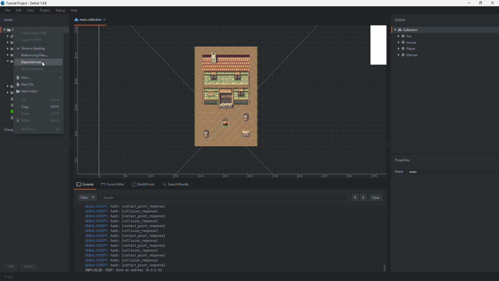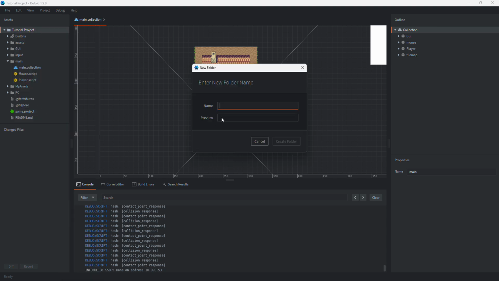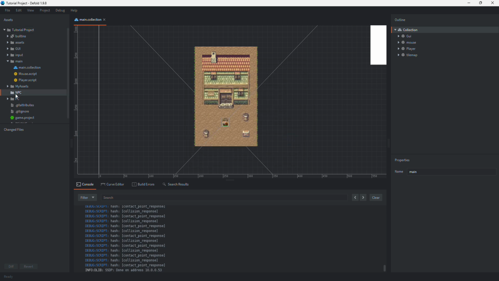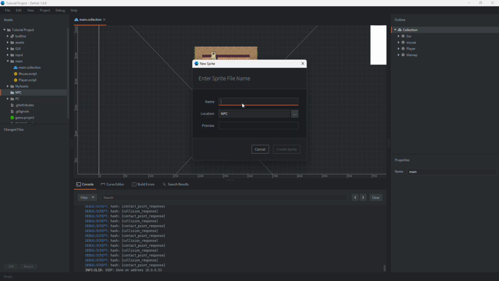First, we're going to create a new folder for our NPC sprite. We'll just go new folder and call this NPC. And in the folder, we're just going to create a new sprite, and we can just call this NPC sprite.